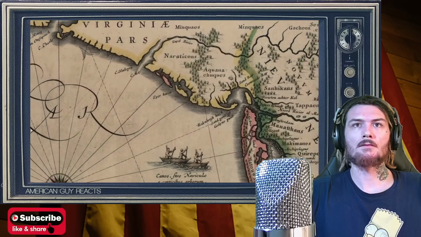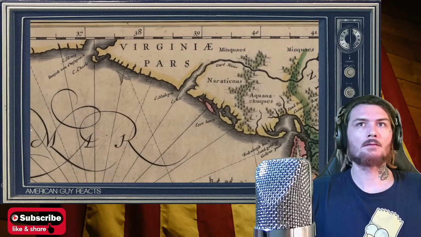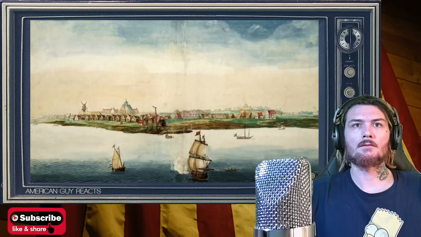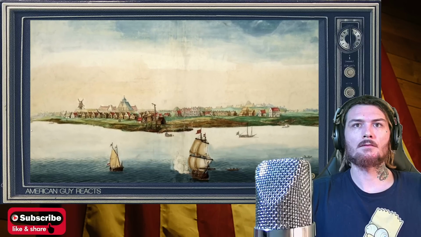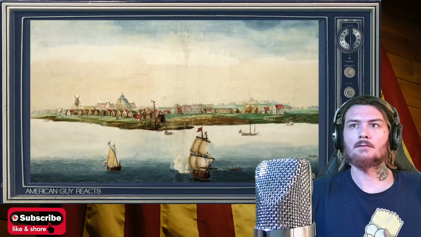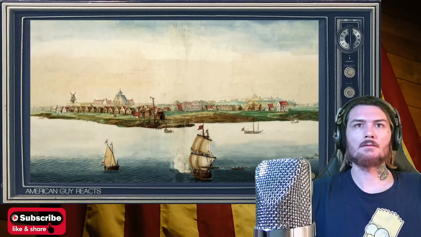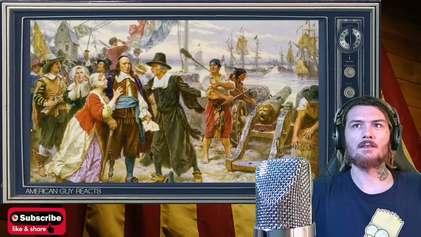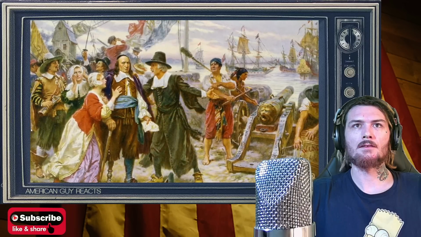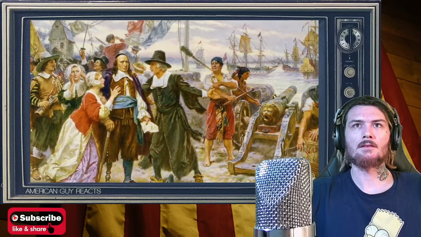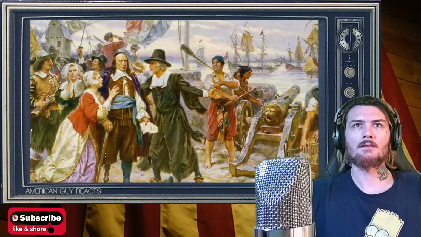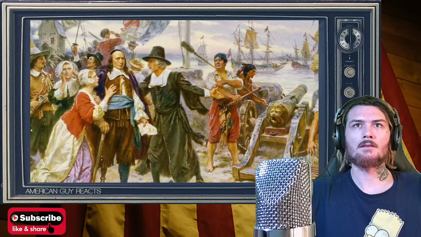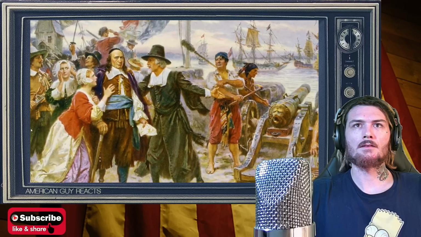But New Netherland was squeezed between the English colonies of Virginia to the south and the New England colonies in the north. Its location and valuable fur trade made it very attractive to the British. In 1664, four English frigates sailed into New Amsterdam's harbor and demanded New Netherland's surrender. The British promised the settlers they could continue their way of life. The locals had also lost their loyalty to the West India Company after repeated requests to provide them with protection, which the company ignored. So the locals chose not to resist, and the town was taken by the English with no casualties.